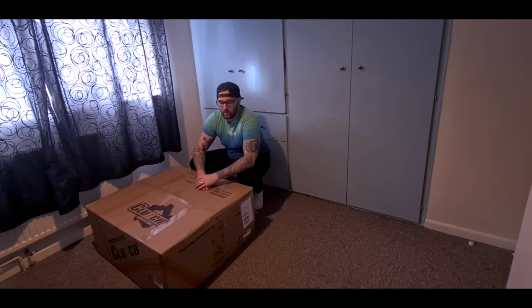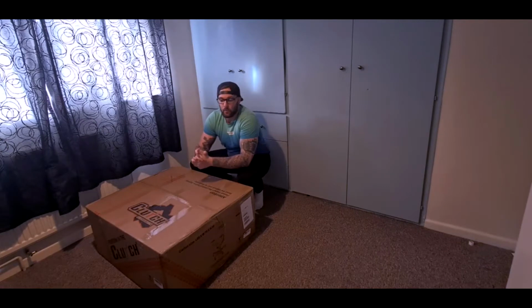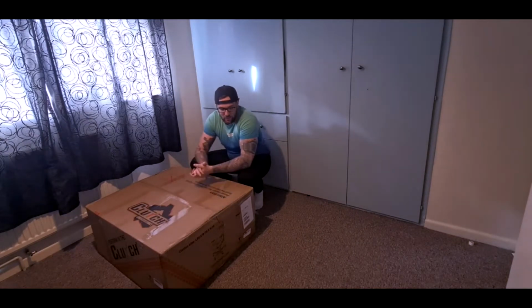Gaming Chairz, really nicely of them, sent us one of their gaming chairs to try and test. This model is the Throttle Series. It's all in black. It's just arrived today.